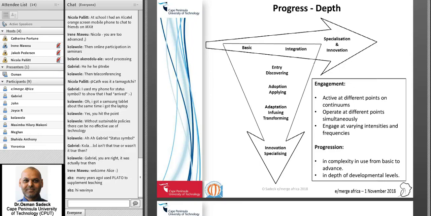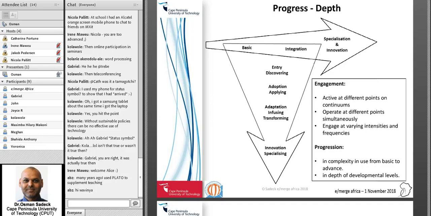Now, what this here is actually referring to, if I could just explain a little more about it, we're saying that a person could be using a word processor, but this person has already included a link to a YouTube video. So this person has basic, but is also doing a bit of integration as well. But at the same time, at the basic level, he or she might just be typing things down and not really doing anything more with Word. But at the integration level, this person might be starting to take this YouTube video that they've put in as a link, and start giving the students some generative tasks to do. In other words, engaging with them using some of the TPACK knowledges so that it becomes very, very useful.